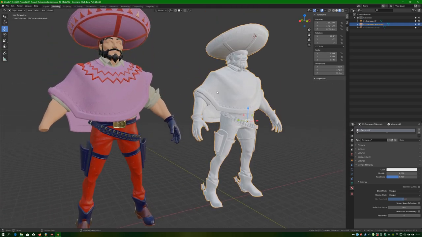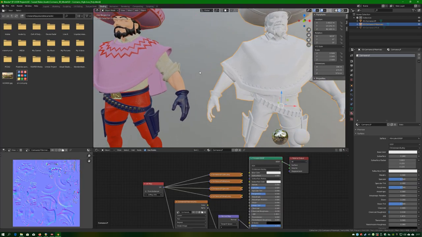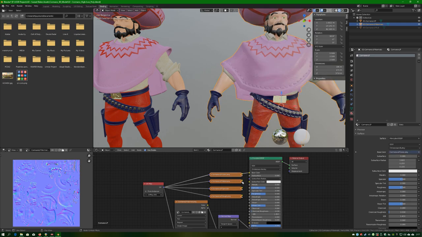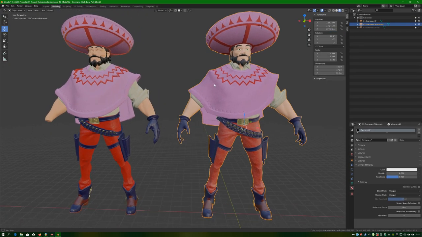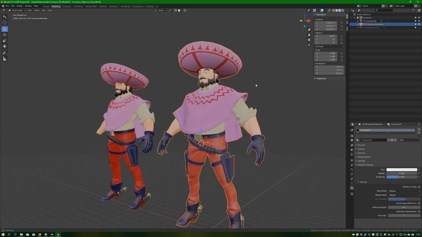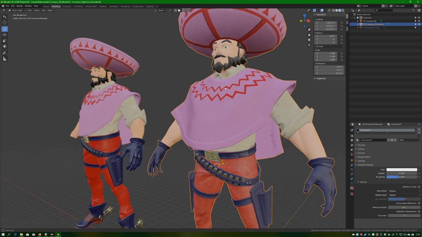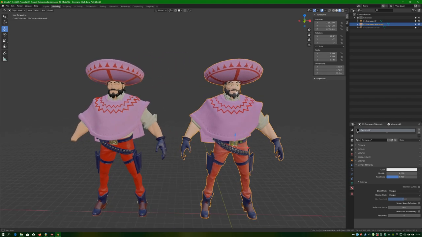Okay, let's see how it looks with all the maps applied. Let's go to Shading and reconnect all the maps that I disconnected before. Here is color, metal, specular, roughness, and that's it. So let's go back to modeling, and this is it. The character is fully done. I think it looks really good compared to the high poly one, and this will save us a lot of resources on the game. So now the character is ready to be rigged, but that's another story.